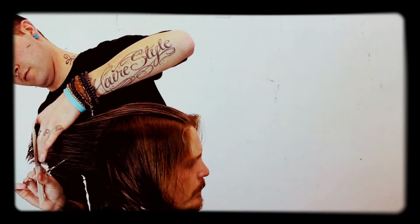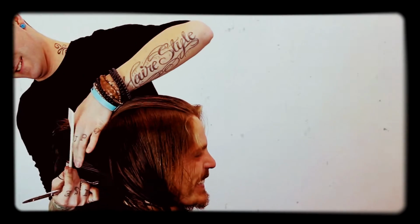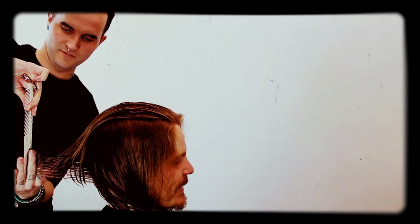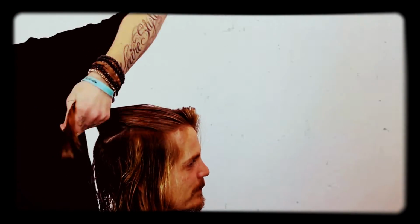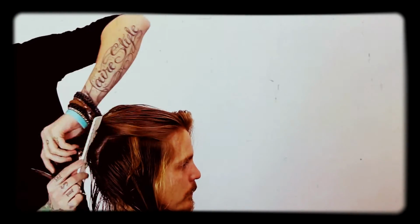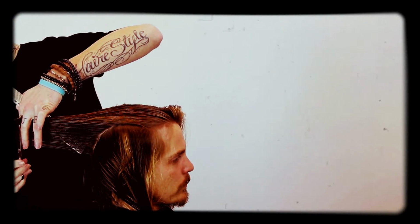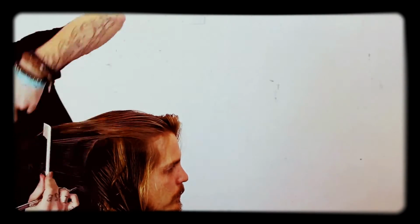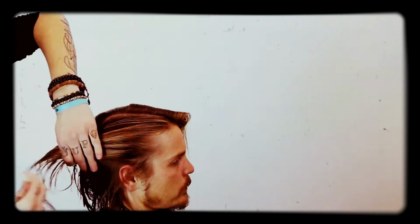Back of the head, you guessed it, same thing as the side. When you pull it straight out, you're going to have a little bit of that arch from the layering that you started with on top, and you're going to decide where along that arch you want to cut. I tend to do the back a little bit more towards the beginning of that arch, because I usually like the back a little bit shorter. It gets very drastic because obviously the hairline dips down much farther in the back than it does in the sides. So the farther down that arch you start at the beginning, the longer you're going to leave it down by the time you reach that nape.